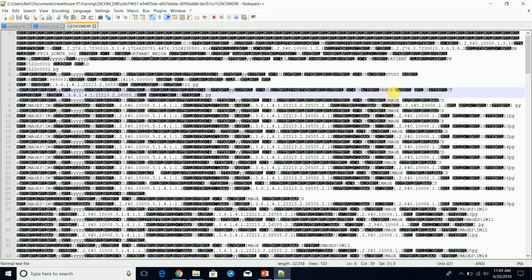So it's an actual reference point, it's kind of like a header, like what they call a DICOM header. It contains all of the information for the actual images themselves. Without this DICOMDIR, it would make it difficult to import just the actual raw images. So that's what the DICOMDIR is for.